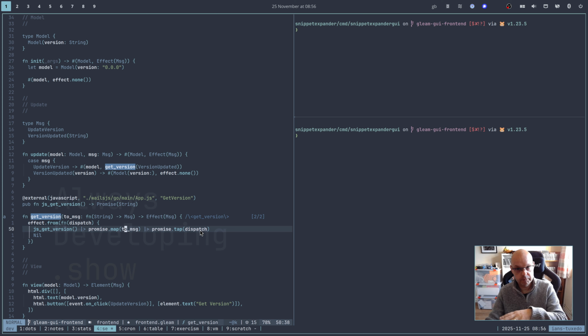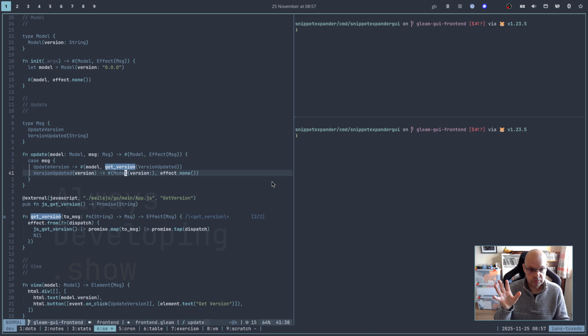So because it's started from an effect, from clicking a button, when that promise from the JavaScript call actually finishes and is settled, then the version is going to be displayed, because we get a version updated message come through the runtime with a version in it, and then I'm just going to update the model directly, because I don't need to use the old version of the model because I only have the one value here.